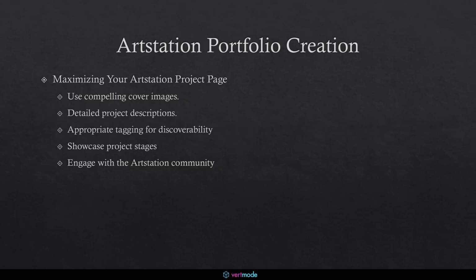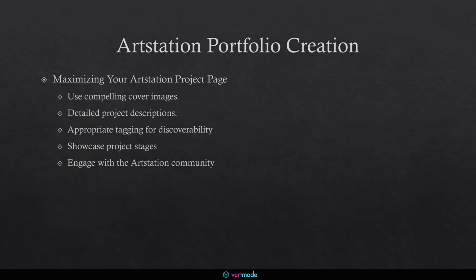So one of the things you're going to want to do is maximize your ArtStation project page. And we're going to talk a bit about this, but you want to use a compelling cover image. That's going to be the image that acts as the thumbnail, and it's going to be what people click on. So you want to make sure that's interesting and it really is showcasing the best of the project. So that way people are compelled to click on it and see what's inside.